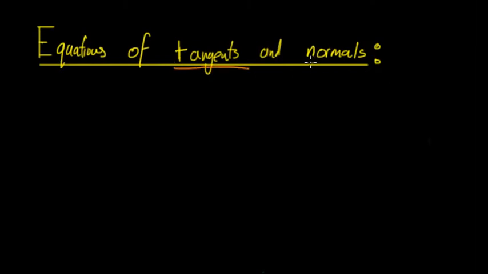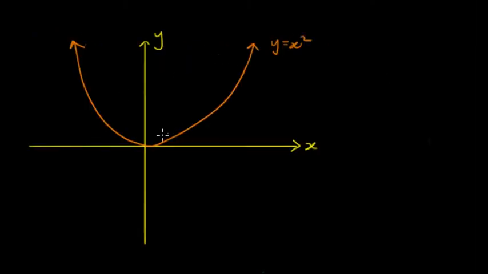So what are tangents and normals? I'll just quickly go over them again. If we have an equation here, y equals x squared, then we look at a particular point. Say x is equal to a. At this particular point, the equation is going to have a certain gradient. Let's say gradient equal to m. If you pick different points, there'll be different gradients at all these different points. If it was a straight line, every point you would pick would have the same gradient.